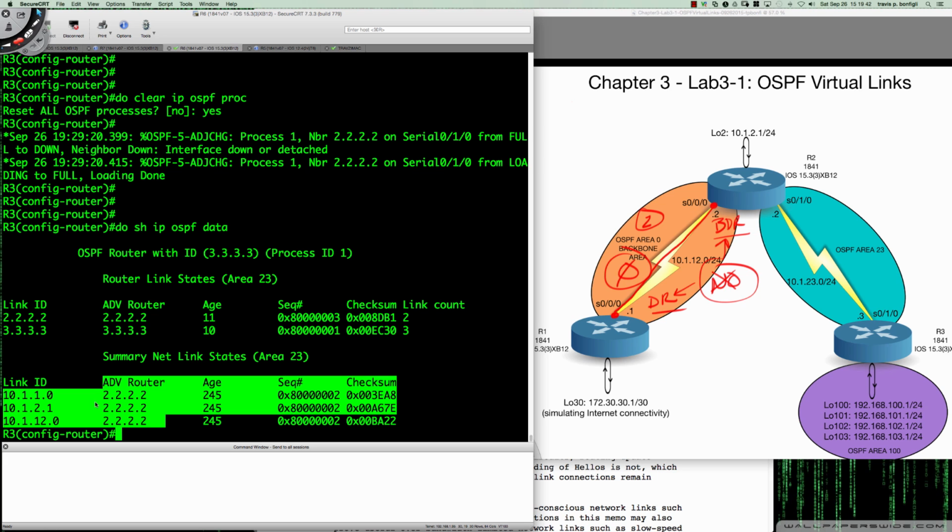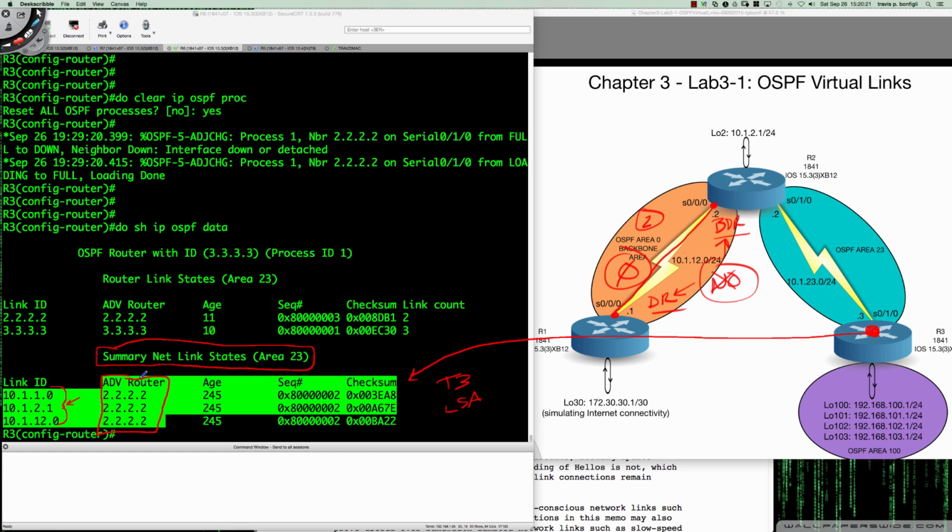This is kind of like distance vector behavior, where the link state ID for the type 3 LSA is what? It is the network ID, right? So we've got the network ID here, but who is my advertising router? Router 3 over here has learned about these type 3 LSAs from router 2. But router 2 is not giving router 3 all the information. Router 2 is providing a topological summary of the area 0 link state IDs, or I should say of the area 0 network IDs, right? So these are all in OSPF 10.1.1.0, 10.1.2.1, 10.1.12.0 over here in area 0.